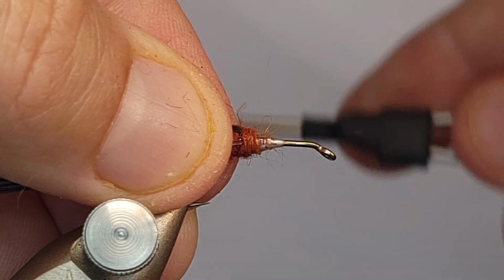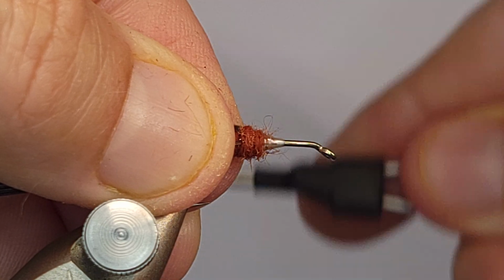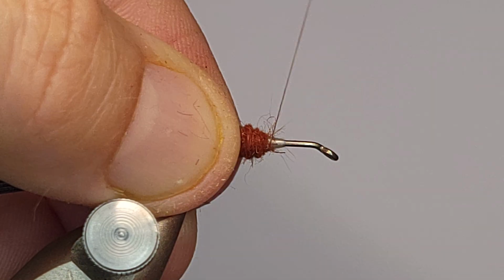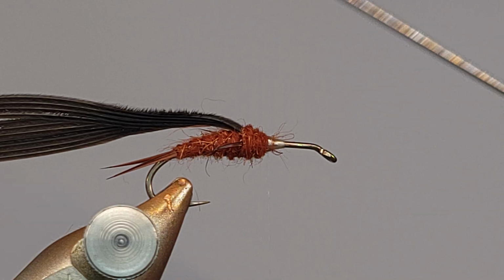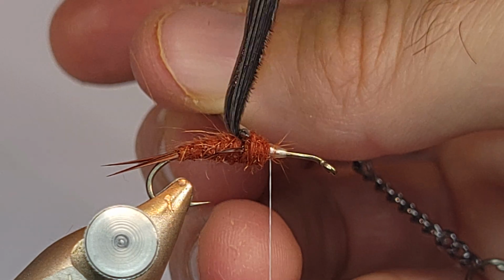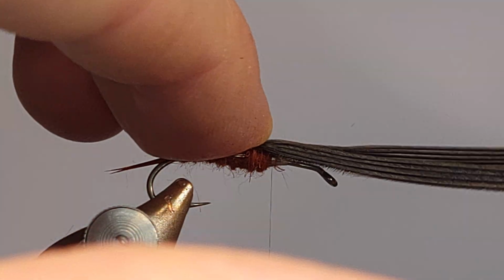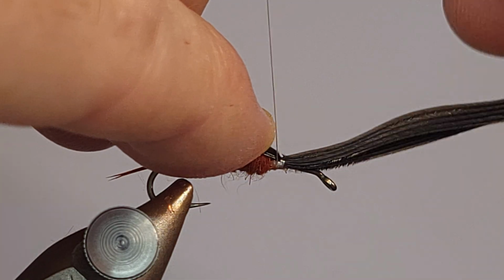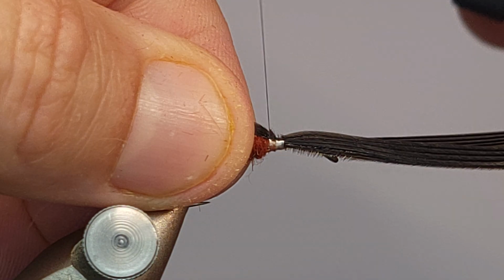So let's wrap this. Get that right up next to where the turkey is. Get it to where we want to end our first segment. And to get that fold over, I'm going to take a straight bodkin here. I'm going to mash it right there at that transition point. Fold my turkey over, pull out the bodkin, give a loose wrap, and then really tighten it down. And that's going to be my first segment.